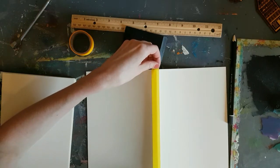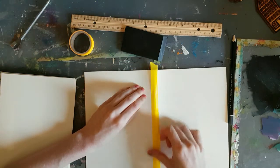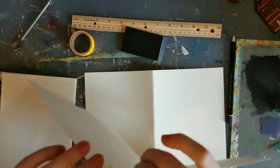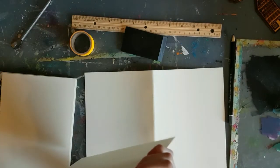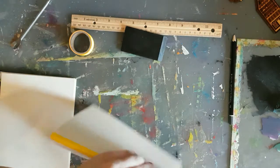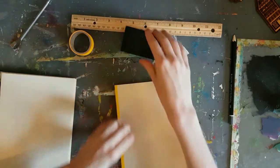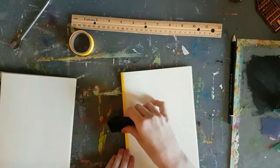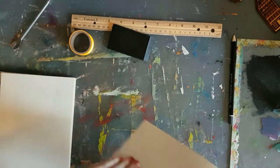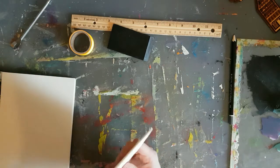But if you do want to see a tutorial on Coptic stitch binding, I learned from watching Sea Lemon on YouTube, and she is so awesome. I love her videos. She has tutorials on how to do everything, how to make everything yourself, and she has so many journal tutorials, and they're really great. She's really good at explaining things, and yeah, I highly recommend her if you want to learn how to do a Coptic stitch, or she does other kinds of binding as well. If you want to make your own journal, that's a good way to learn.